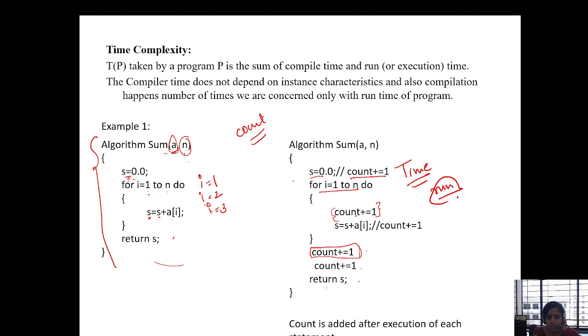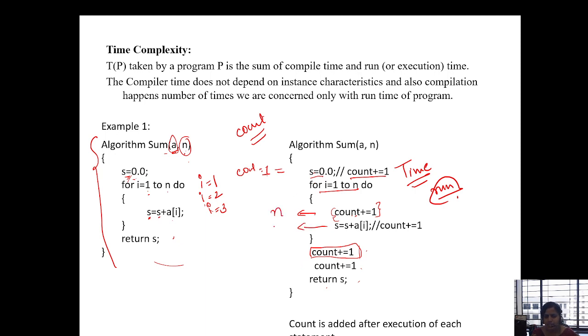According to this, you can see this statement is executed only once, so my count value is 1 over here, because the assignment is done only once in any program. This count statement is executed for all the values of n, so I can say n.